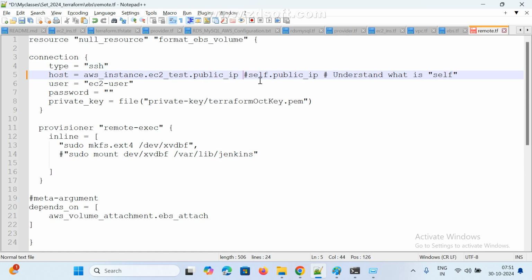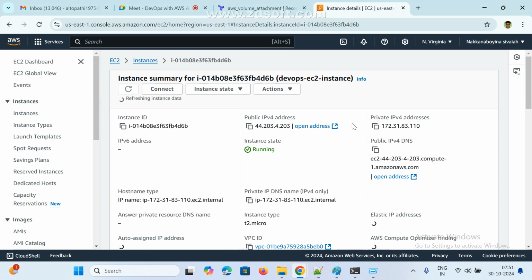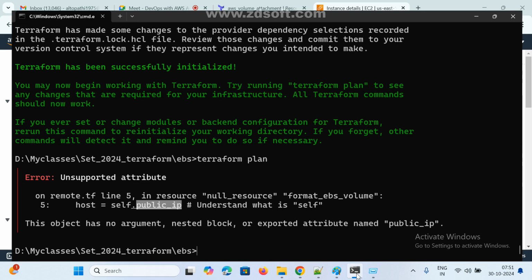So that's it, this is only a comment. Now I got the public IP. This is the first time it will get the public IP. self means while creating my instance it gets the public IP; now it won't work next time. So if you want to get the public IP every time, this is the resource name, your ID name, local, and this is the public IP, which means it will get the public IP of your instance. My instance's public IP is this 203. Now check it, we'll run it.